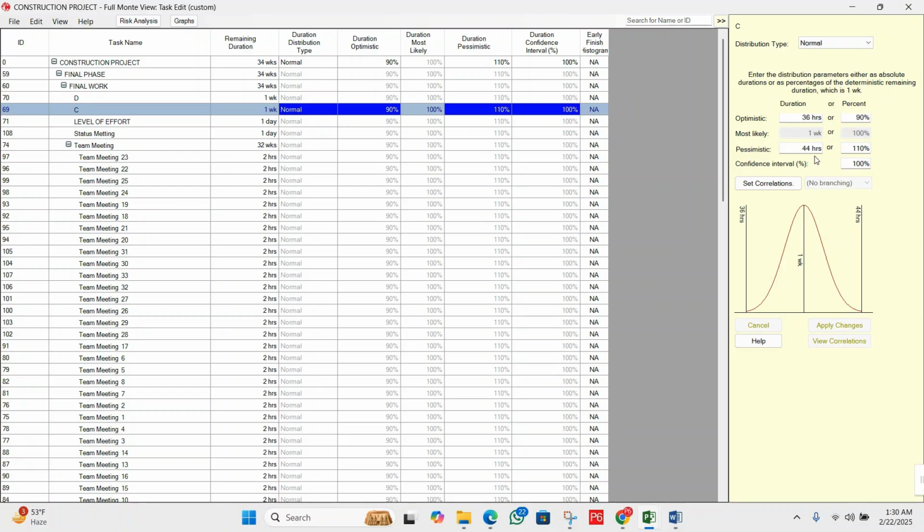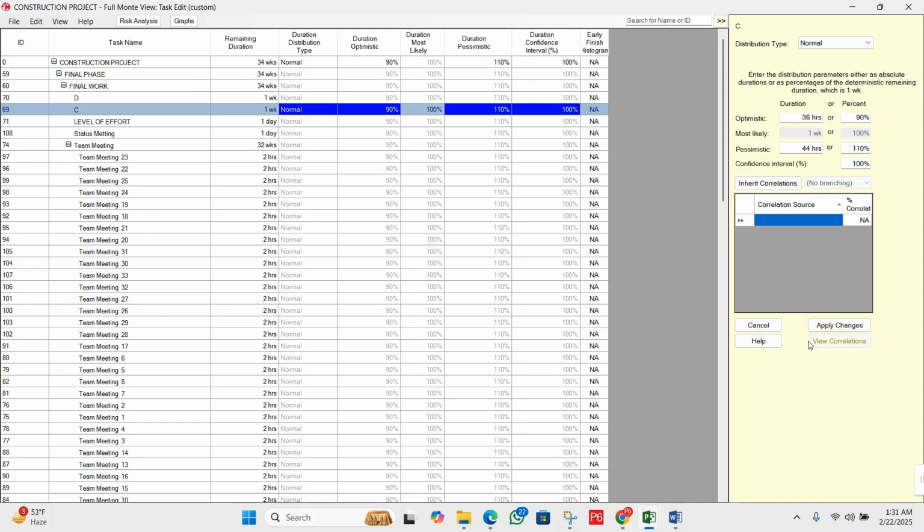Now set correlation, which allows dependencies to be modeled between tasks. Here we have the probability distribution graph, which is the visual representation of uncertainty.